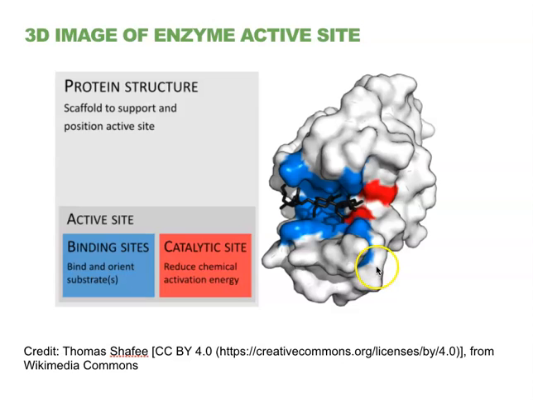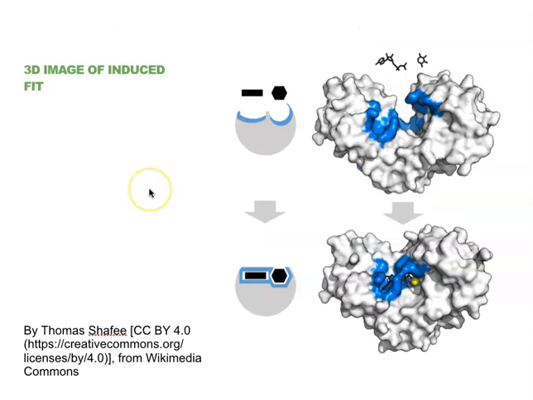Now, this is a specific protein structure. It's a three-dimensional image, and I'm going to have you go look at some of these a little bit later on. The idea, of course, is that the specific shape is what drives the chemical reaction. So it can bind, hold the substrate in the correct orientation, and then the catalytic site reduces the chemical energy of activation. You can see here, this is what's going to bind inside those spaces. They're making this overly complicated just so they can dazzle you with their ability to draw 3D models. But if you take this class with me in the fall, we're actually going to build these 3D models ourselves.